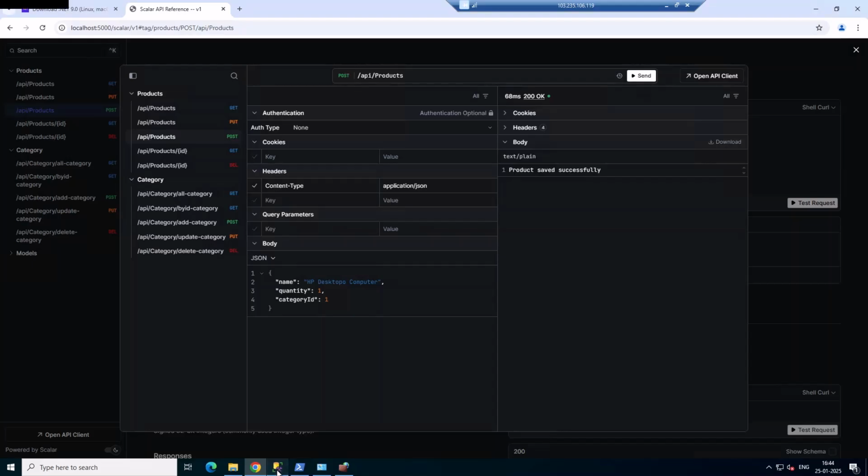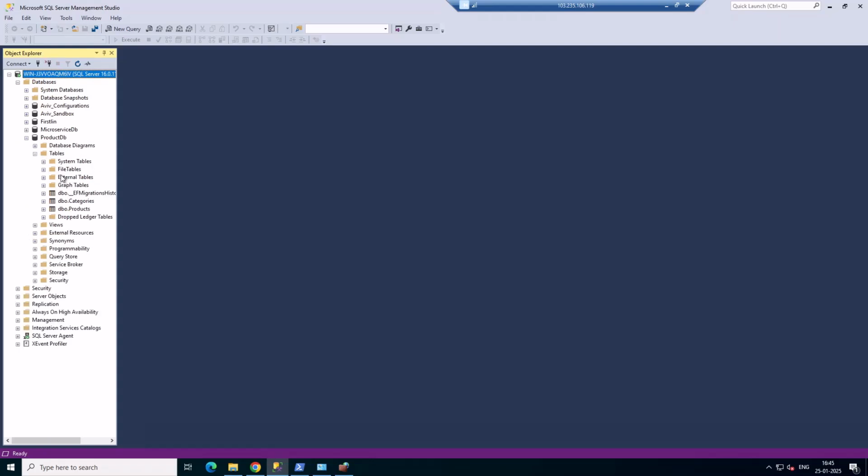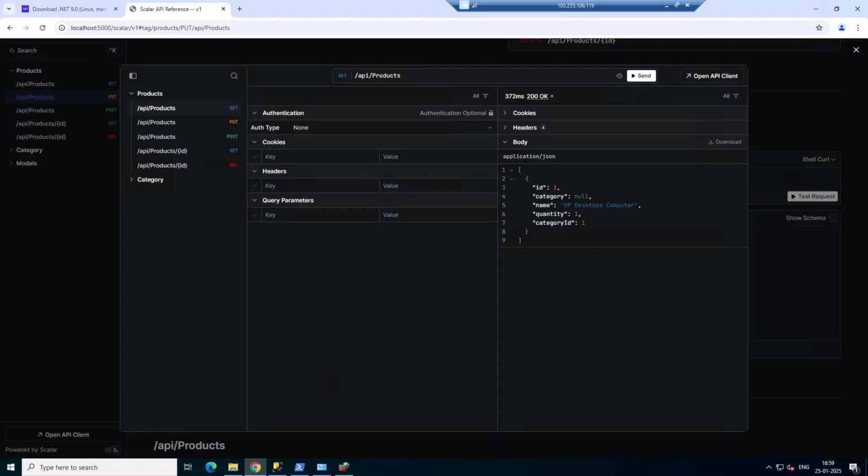If you open your SSMS, currently we do not have the database, but if I refresh this, we're going to have this database here, product, and we're going to have the tables product and category. Yes, our database is connected. So now that we have seen how to run our API on our server locally, in the next video, let's look at how we can extend it so that on our local machine, we can access this app. All right, guys, so we've seen how to run the application locally on our server.